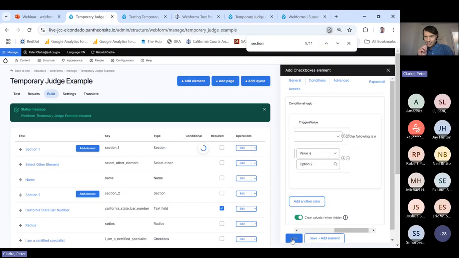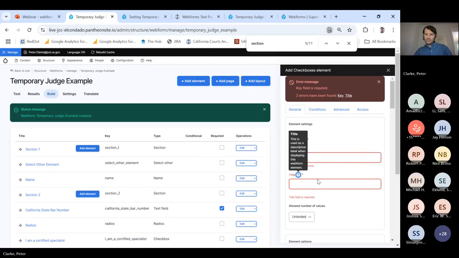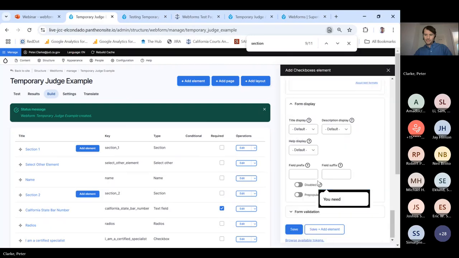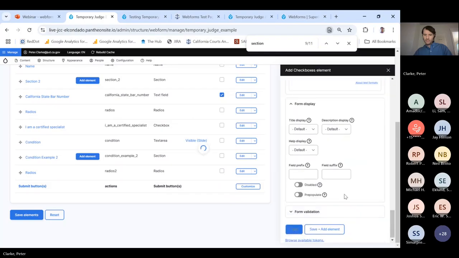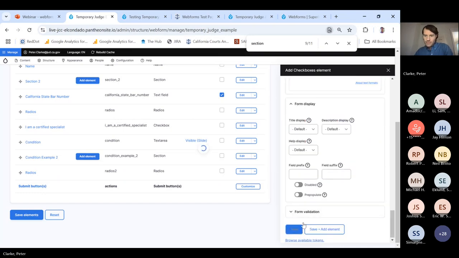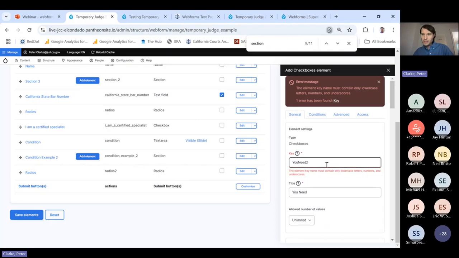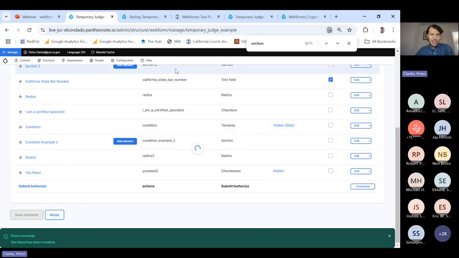So let me click save, and then let's see. I keep forgetting to fill this out. We'll work on this. I think this has to be unique in some way. Only lowercase letters. Oh, that's right. Okay, that's what I'm told if I read everything. There we go. Okay, so let me save this and see how we did.